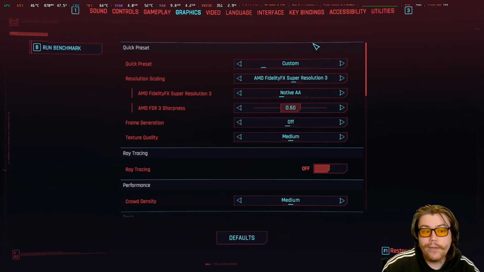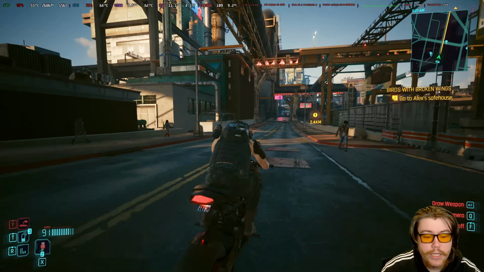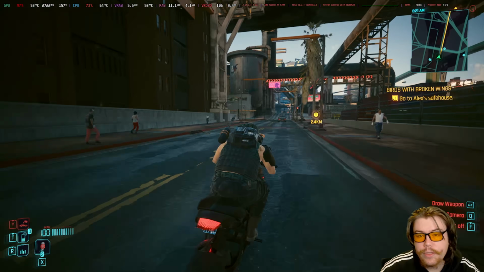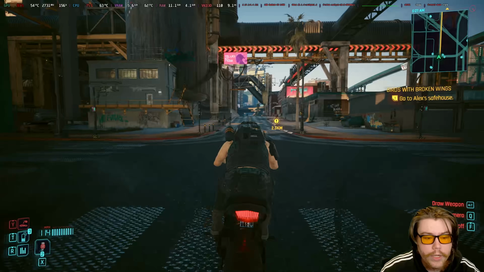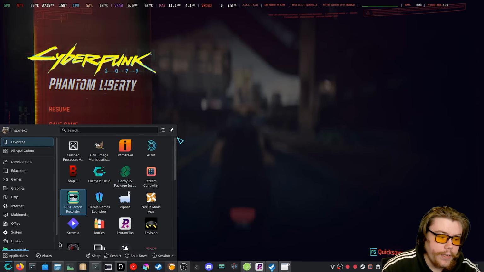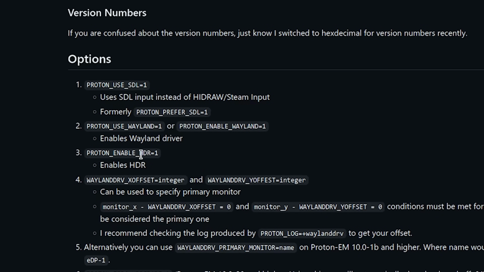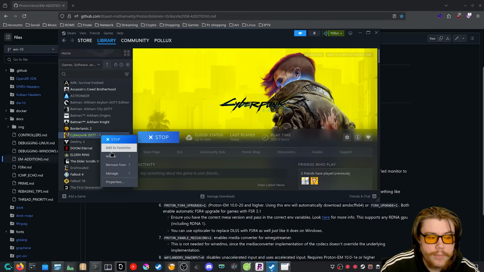So that's another way of knowing if the environment variables are working and you're able to use the Wayland Wine driver. And of course, if you do want to use HDR, because you can do that natively with the Wine Wayland driver through Proton or whatever, that is pretty easy to do. If we hop out here and go back to environment variables, there is PROTON_ENABLE_HDR=1. So we just add that to the launch command of that game.